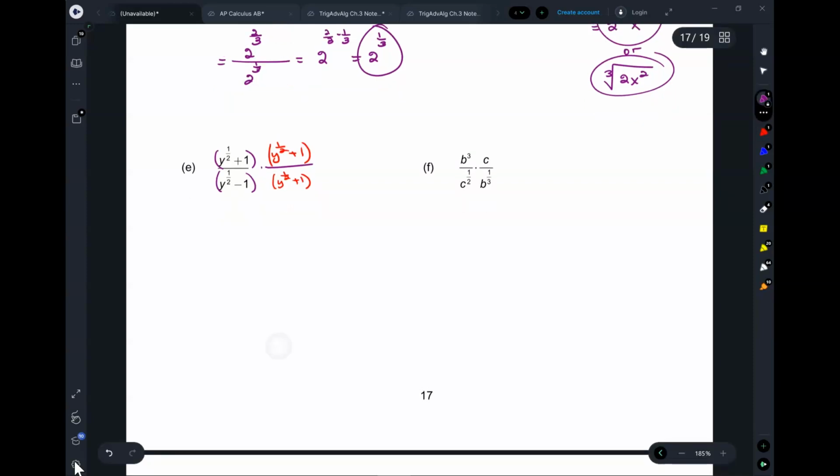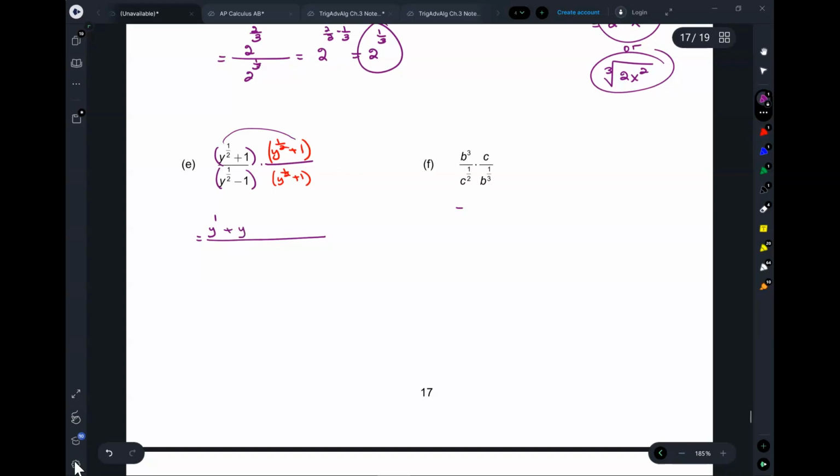So now, let's go slow with this. First terms give you y to the what? It's y to the half times y to the half, y to the 1, because you add the exponents. I know you all want to say 1/4. Okay. So now, that's the first terms. The outer terms, y to the half. The inner terms, y to the half. The last terms, 1.